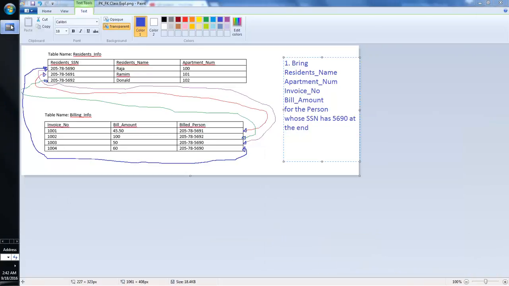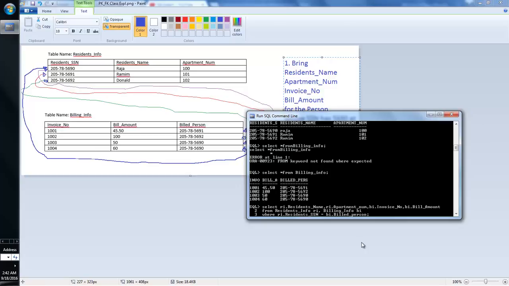I have reorganized that query. So what we are trying to bring here using alias: if you have multiple tables where you are executing a query and retrieving data, and you want to bring data for residence name, then you will have to write residence info dot residence name.